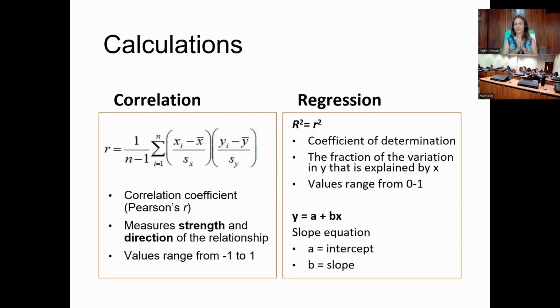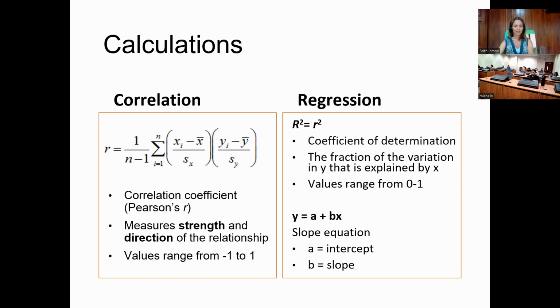Calculations, the maths. Let's take a look at this equation. Equation for correlation. R, the correlation coefficient, also known as Pearson's R. And if you want to look up who Pearson was and send me a message, I'll send it to everybody because I don't know. Some guy who figured out something. I'm sure he was great.